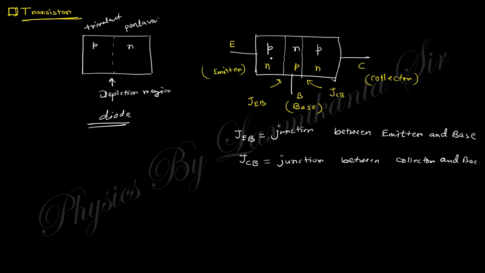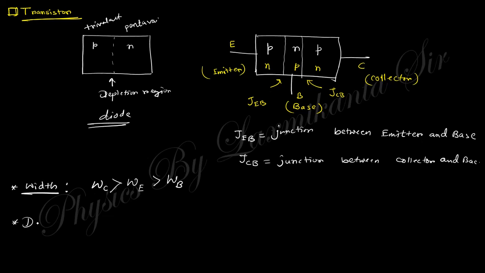Okay, here the transistor has two properties, that is the width and the doping distribution. You can see these are symmetric like that. You can see there's a PNP, and on this side you can say this is the emitter and this is the collector, but there is a basic difference in terms of width. The width of the collector is larger than the width of the emitter, which is larger than the width of the base. So in terms of width, the three regions will be like that.